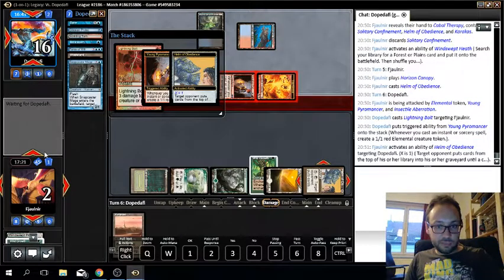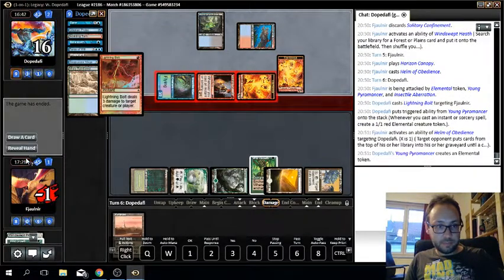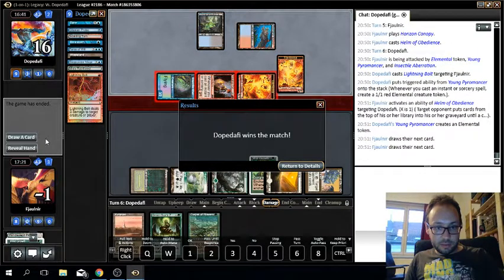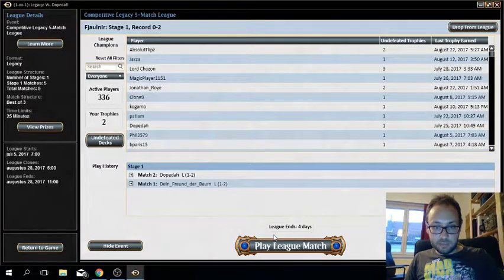Let's see if we can get a creature into play. Draw cards. Draw cards. No, we would not have gotten Rest in Peace here.